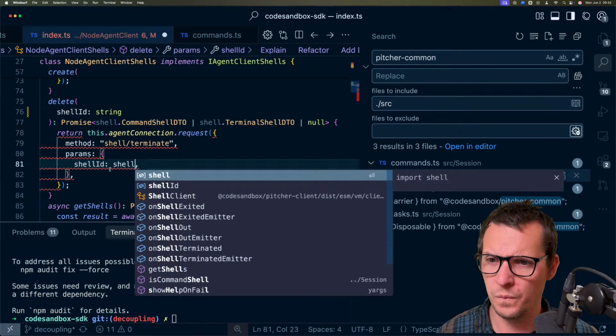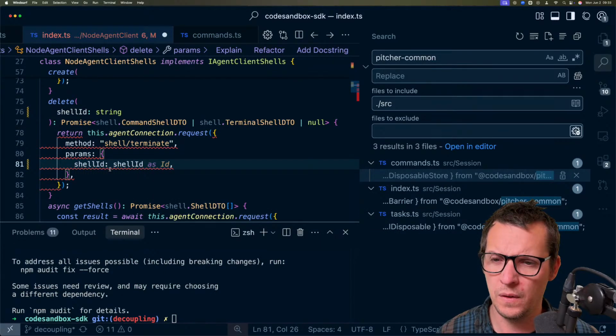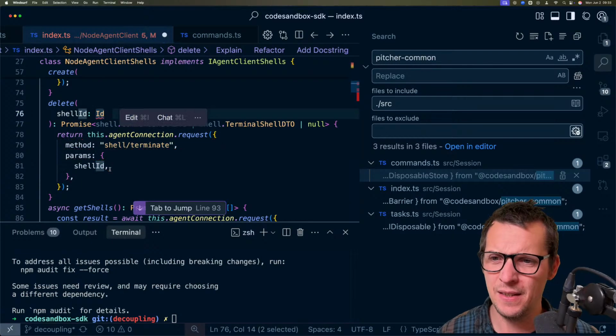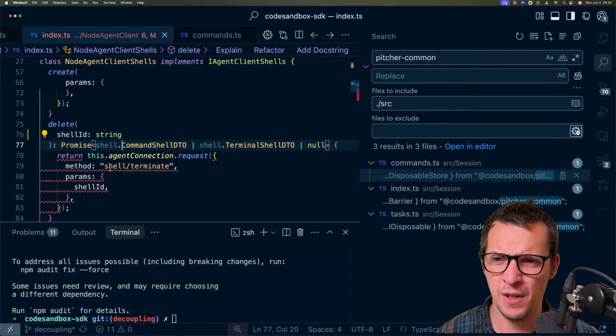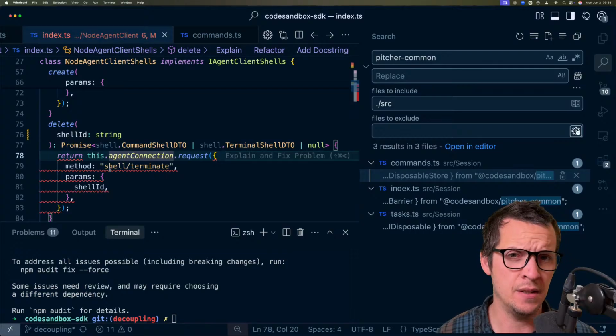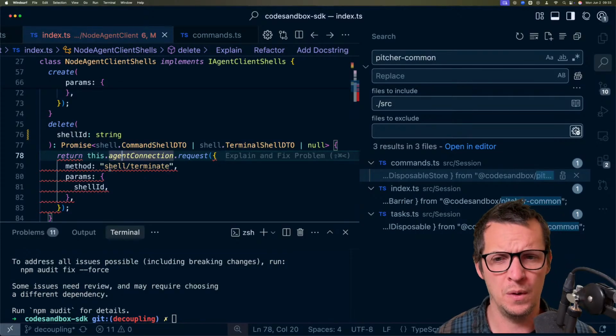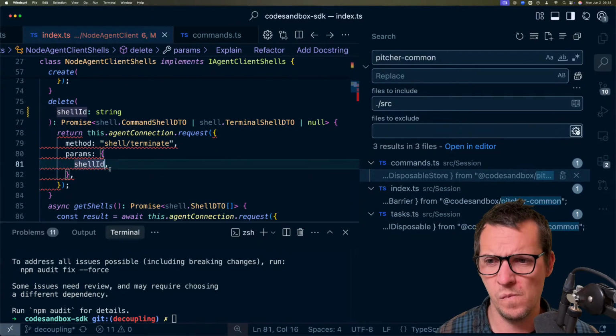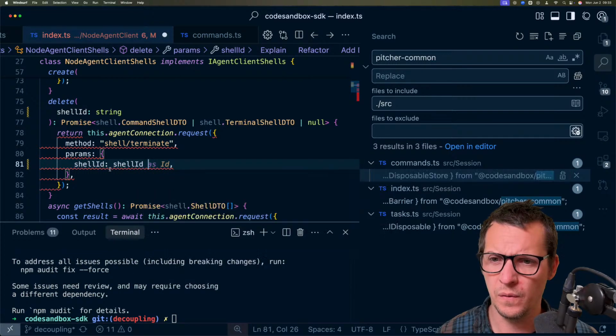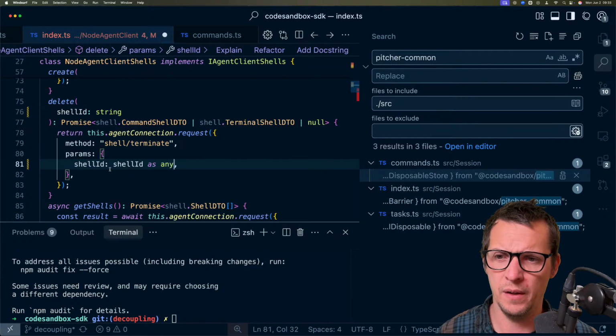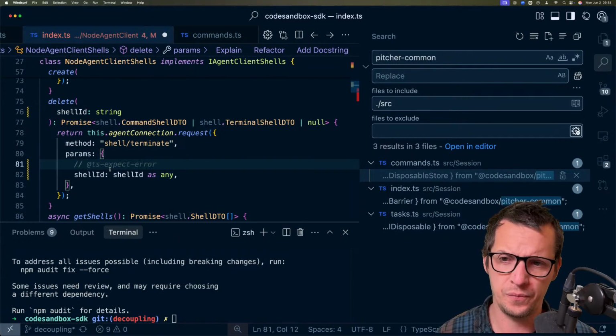Yeah, how are we gonna deal with this? So this needs the shell ID to be like this special ID, but that special ID is only coming from, yeah, we have to do this. We cannot import.